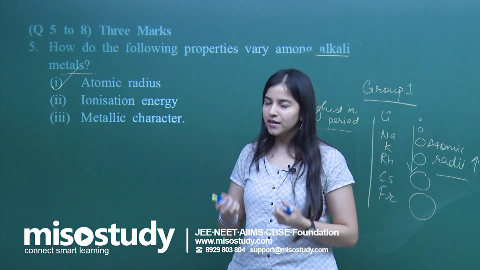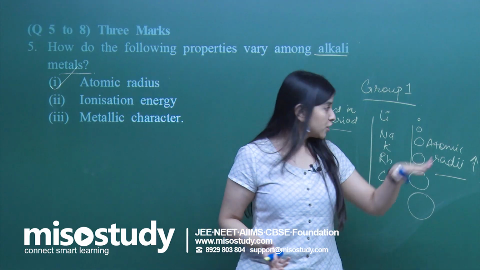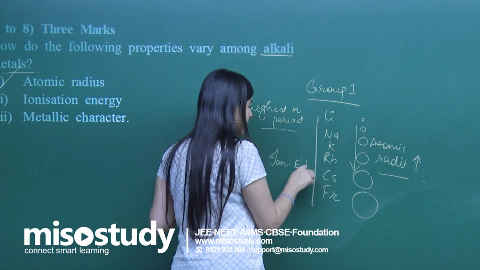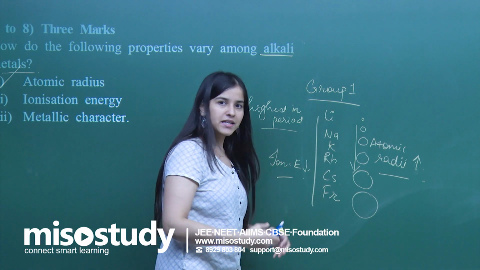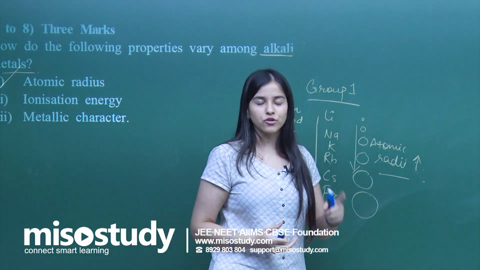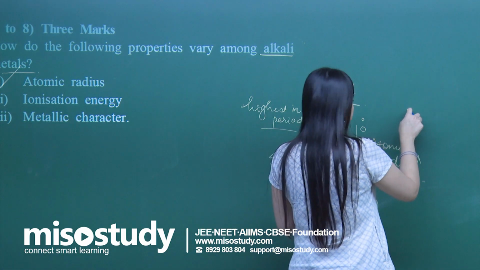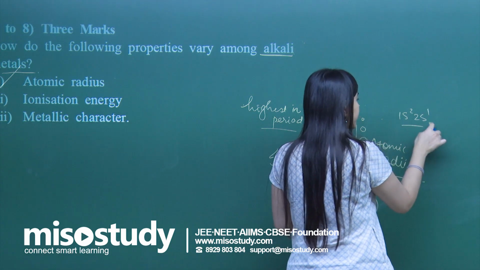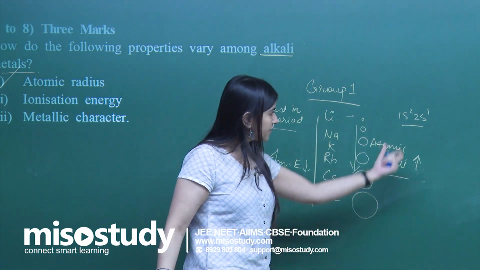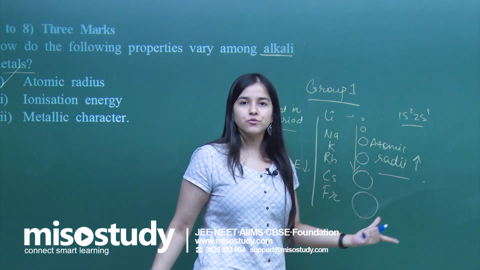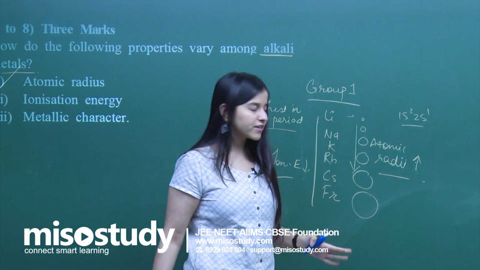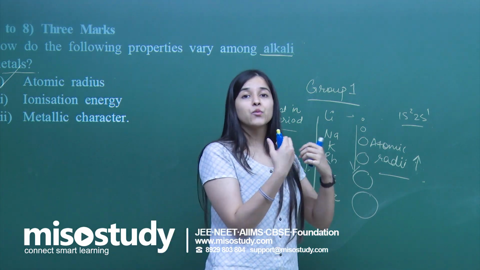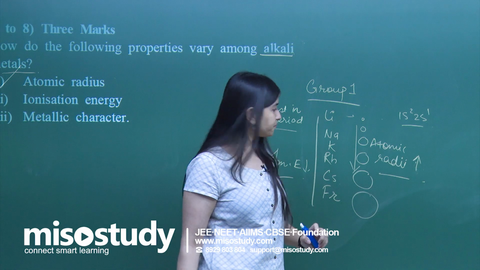Ionization energy again based on the atomic radii, right? So down the group, ionization energy is decreasing because of the bigger size, it will give away the free electron, that is only 1, right? Lithium has configuration 1s2, 2s1, and similarly only 1 electron is there to lose to attain the stable noble gas configuration. Down the group, ionization energy decreases because of the bigger size, it is willingly able to give the electron.